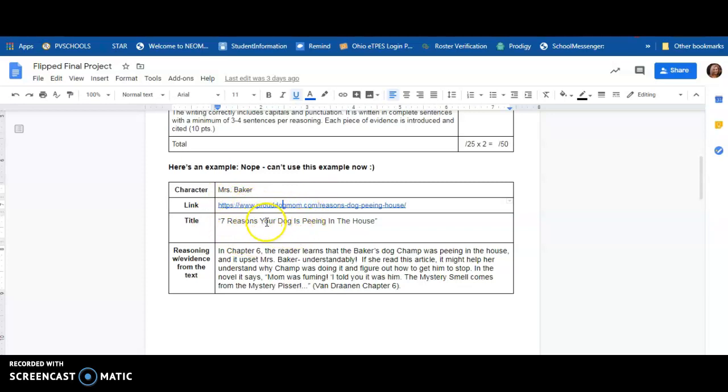Mine, again, was just an article just because me personally, I found it easier. I hadn't read any books about dogs being in the house and being abused. So I actually had to go out and look to see what articles were out there about that. And then, of course, I made that connection.